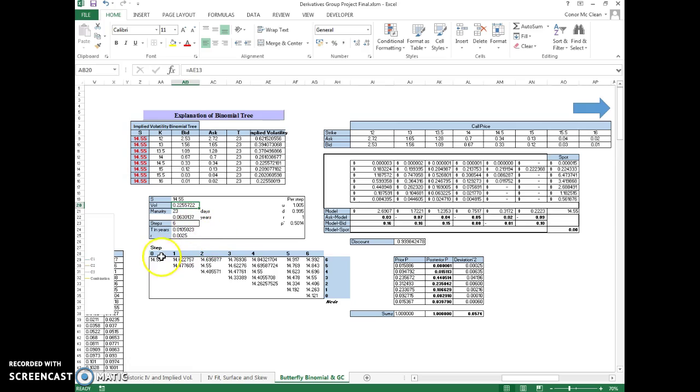And we also did a 6-step binomial tree, and the upswings and downswings are seen here and also in this table here. Following on from that, we were able to construct this table here, and the 14.55, which is the underlying, is correct as it's 0 here, using also this table.